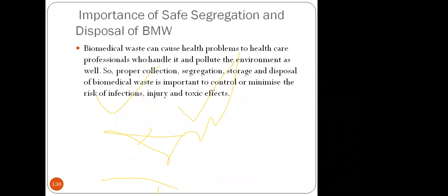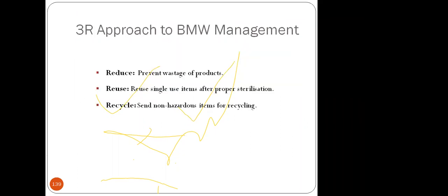Biomedical waste can cause health problems to the healthcare professionals who handle it and pollute the environment as well. So proper collection, storage, transport, and disposal of the biomedical waste is important to minimize the risk of infections. There are three approaches to biomedical waste management. One is reduce, then second reuse and recycle.